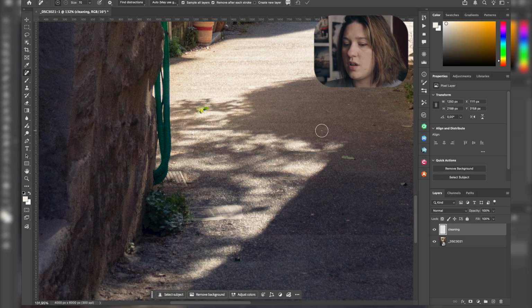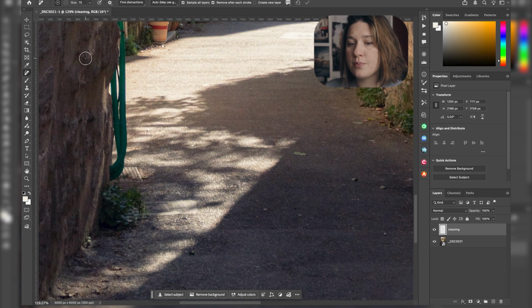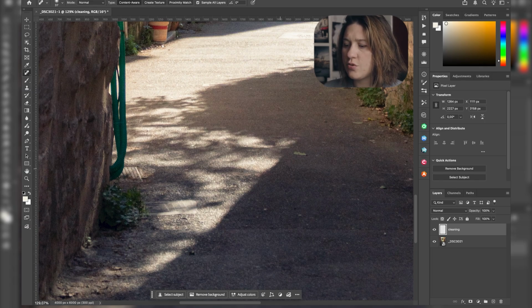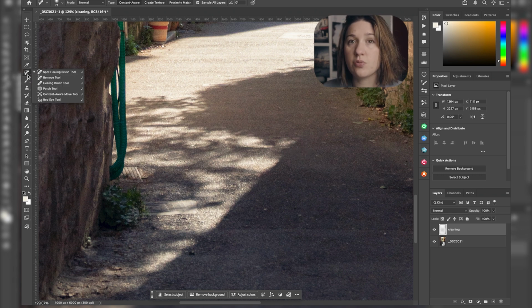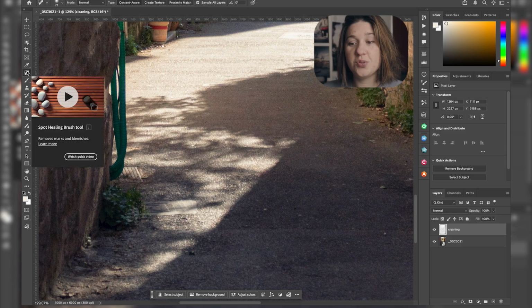Sometimes on a big file or a big area, the remove tool might take a bit longer to work, but here, as you can see, it's not the case, it's very fast. So yeah, I am still usually preferring the spot healing brush tool. I found that it creates fewer weird artifacts and weird textures than the remove tool, but that's really up to you. So remember that to clean your image, spot healing brush tool and remove tool, those are the two most important tools to use.